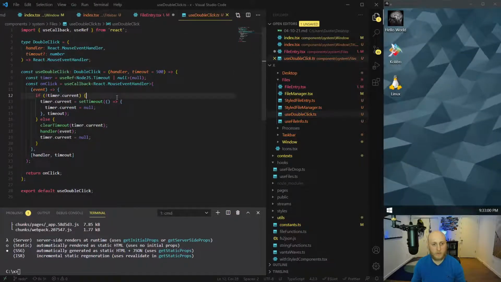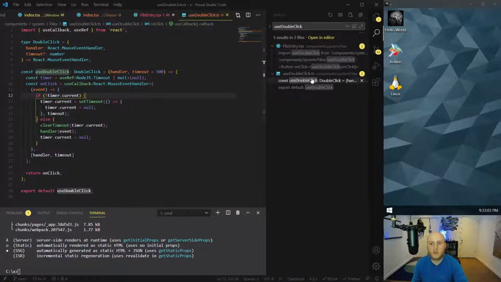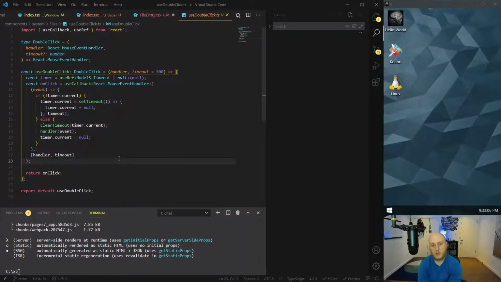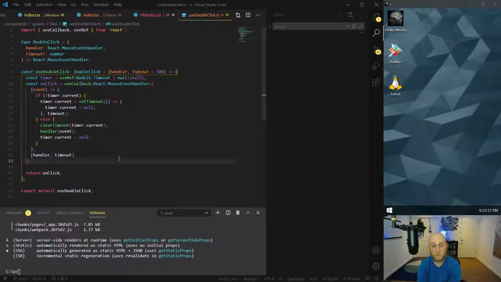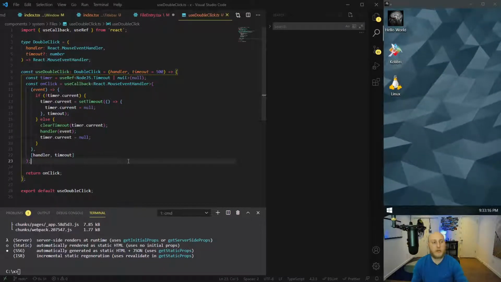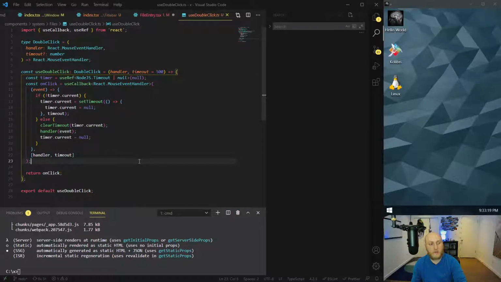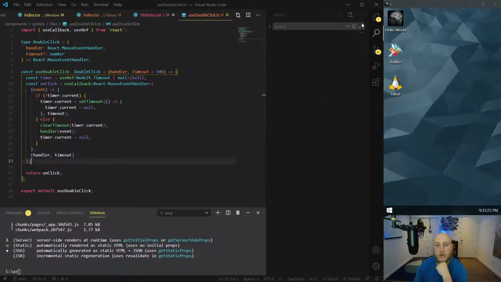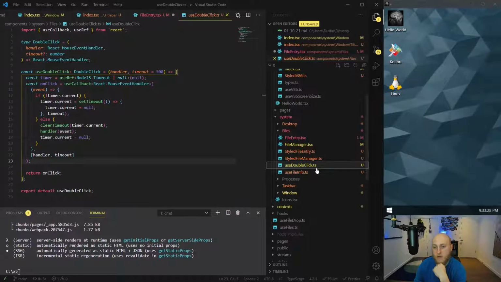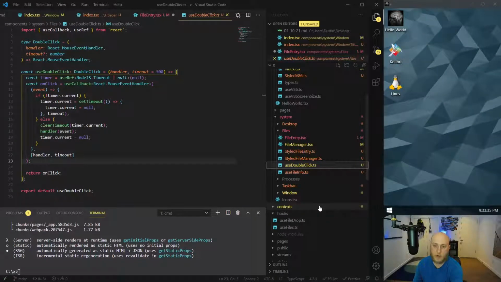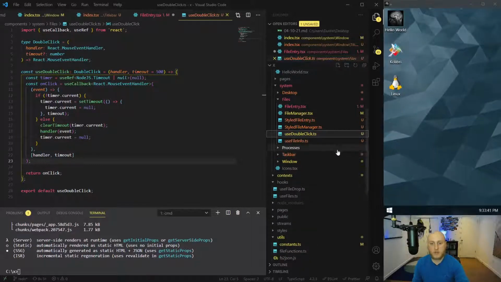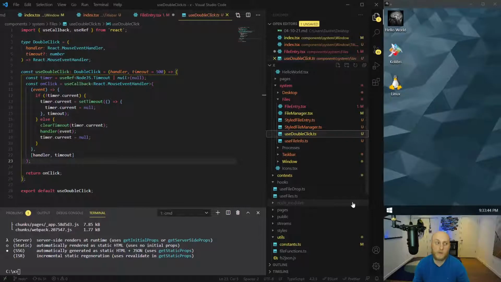I think that's true though right now. Maybe when we use it somewhere else, we'll move it. Yeah, right now it's just for file entry. But if we at some point need it for something else, I will move it somewhere else that I haven't yet decided on, I think. Yeah, because I know I need it somewhere else for the title bar. When you double click the title bar for it to maximize. So I don't like putting it in file entry for now, honestly. But we don't have a generic place for hooks because I'm about to remove it, because everywhere else it's fine to do what I'm doing. But use double click, I'm not sure about that. Let's leave it there for now, because like I said, I'm not using it anywhere else. And then when we use it in two places, then we'll figure that out.